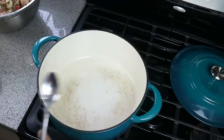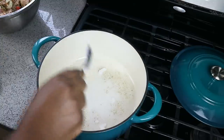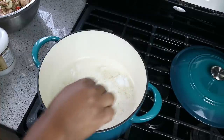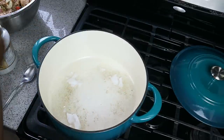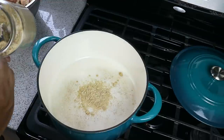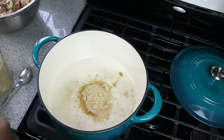I've got my big, heavy, cast iron glazed Dutch oven. If you wanted to use your Caribbean Dutch pot, rock that. And to that, I'm going in with 1.5 tablespoons of pure organic coconut oil. My heat, medium high. We're gonna follow that up, and this is the browning process, with 1 to 2 tablespoons of golden brown sugar.